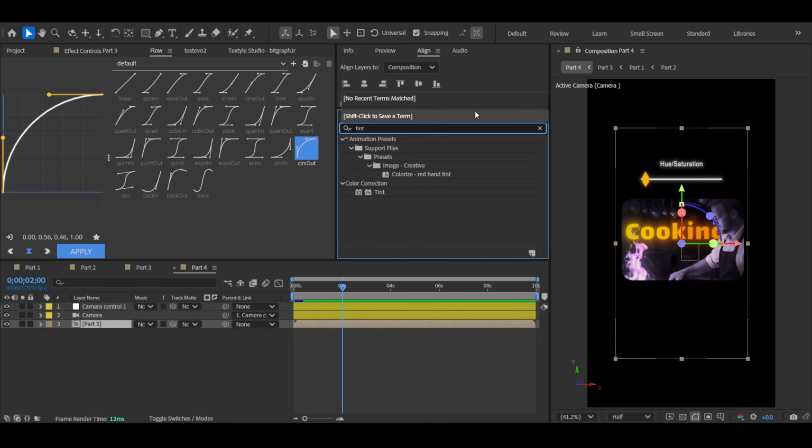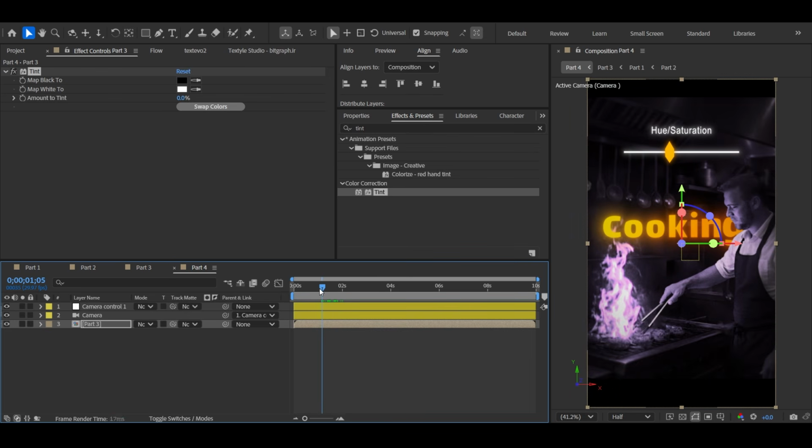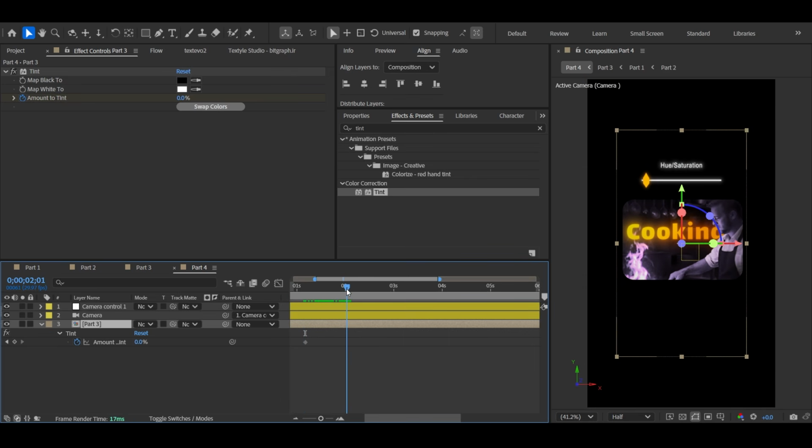First, add tint. Set the amount to tint to 0 and create a keyframe. Then move forward to here and set the amount to tint to 100.